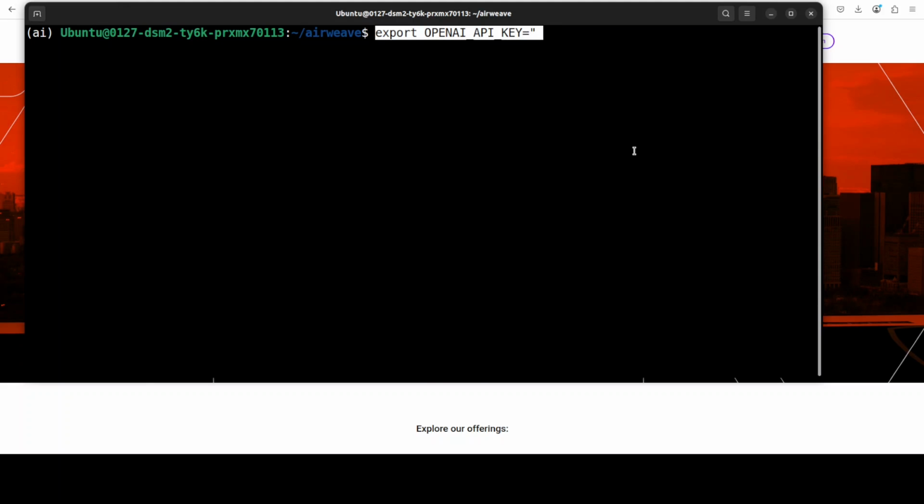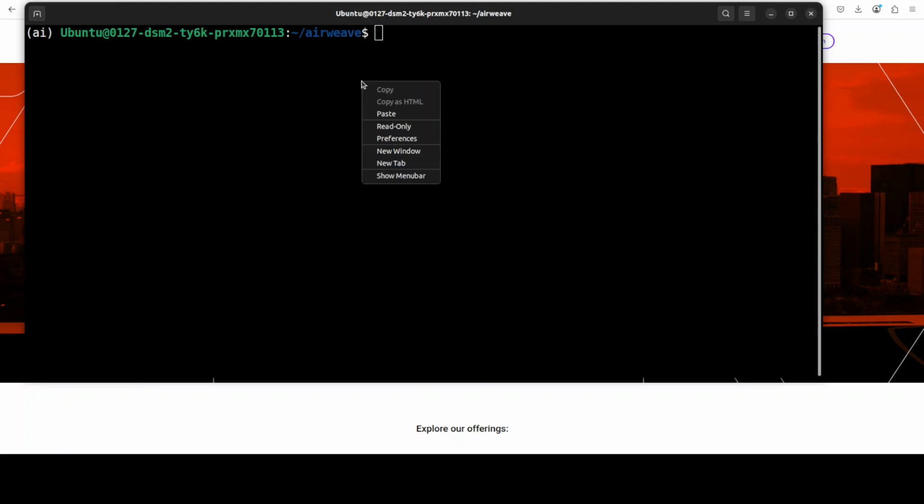Now, you don't have to get any OpenAI's API key, which is a paid option. All you need to do, just put any random value here, something like this, because I have found out that this project doesn't work if you just leave it empty or unset. So I'm just setting it to test.